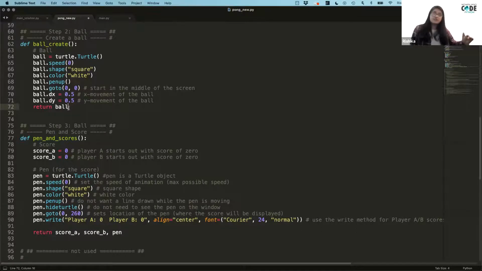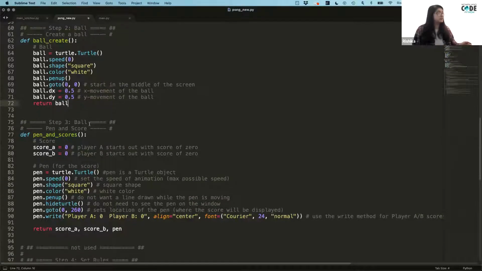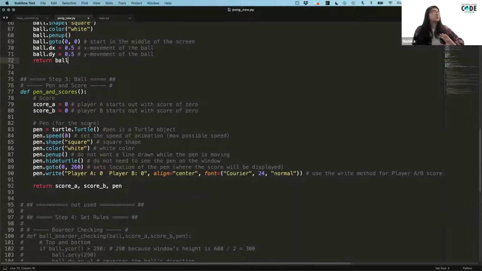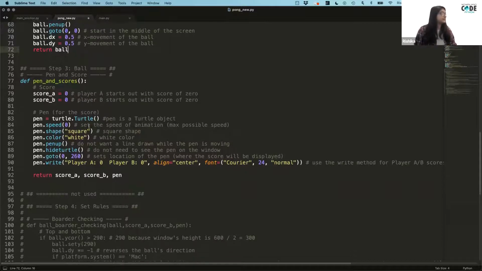And so right now what we're doing is just defining all of these functions. We're not using the functions yet. We're not calling them in any way. That's what we're going to be doing in the next step, which Karen will help to walk you through. Right now, I'm just showing you all of these functions that we're predefining, and then we're going to actually be calling them, and you'll get to see them working in action.